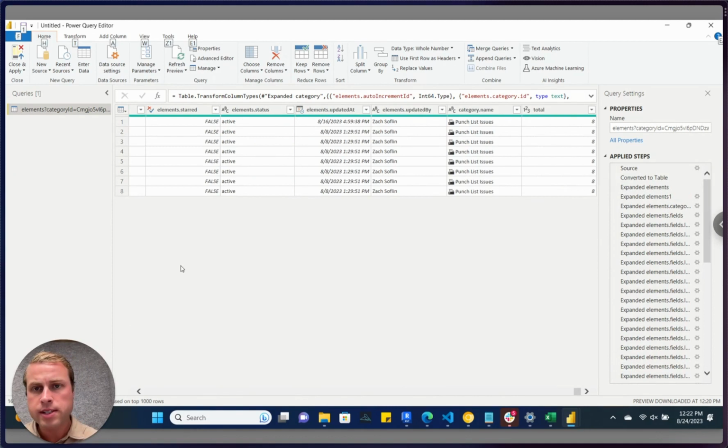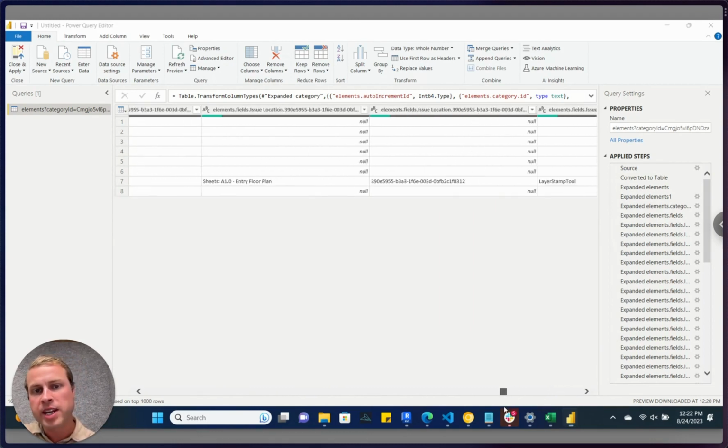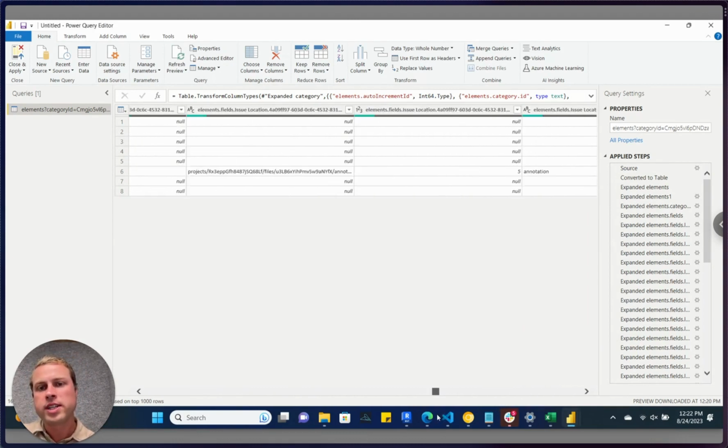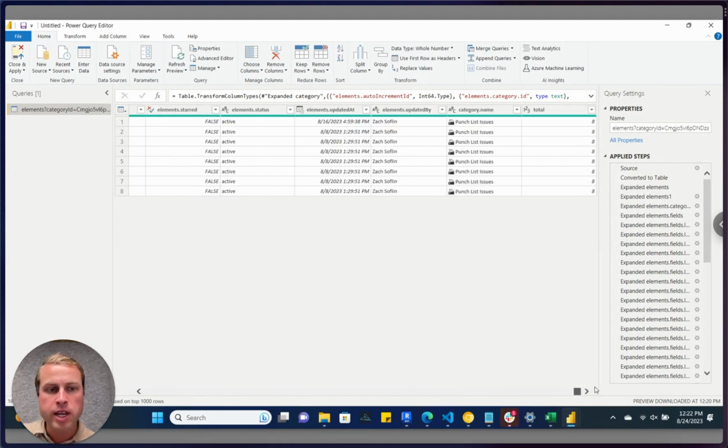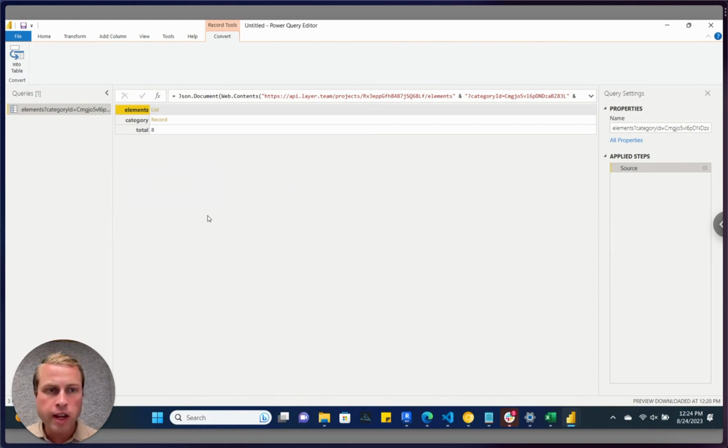So what you'll notice is that Power BI actually automatically applied a bunch of steps to transform my data in a way that it thought was helpful. Sometimes the result is good, but in this case, you'll notice that I have a bunch of columns where it expanded data that I didn't necessarily want it to expand. So I'm going to show you quickly how we can apply these steps manually by going back to the original source and taking it from there. And I'm going to delete the rest of these automatically generated steps. Okay, now that all the applied steps are removed, we're back to just our source.